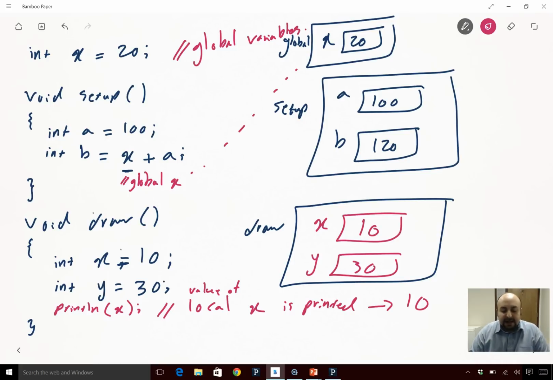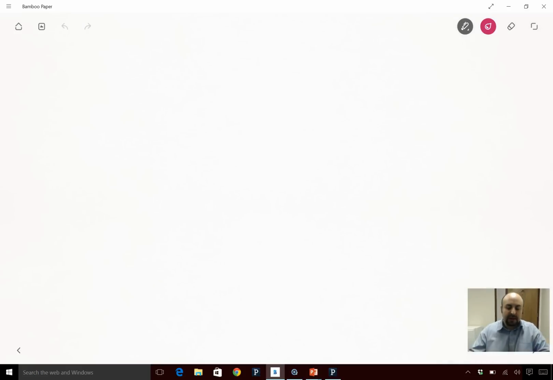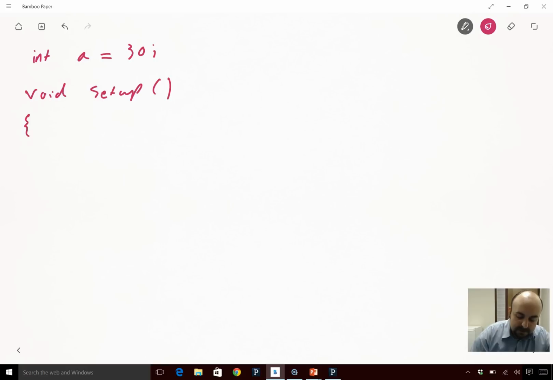All right, let's do another example with this. So let's say we have int a equals 30. Then we're going to have our setup, and we're going to have our draw function.